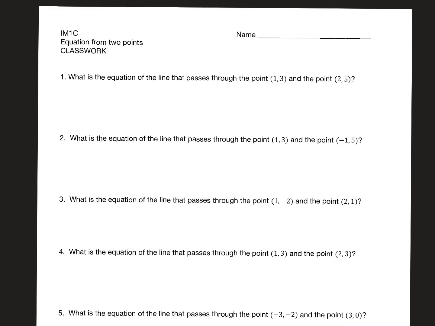Okay, so this video is to help you find the equation of a line, which is, again, going to be in y equals mx plus b form. And this time you're going to be given 2 points. Now, to be brutally honest, this is the exact same thing as what you did yesterday. Yesterday, you were given it in a table. If you think about the fact that this can be put into a table, and that can also be put into a table, you're going to do the exact same thing you did yesterday.